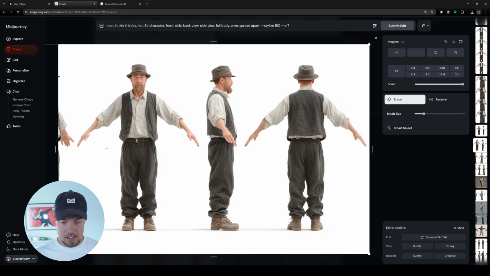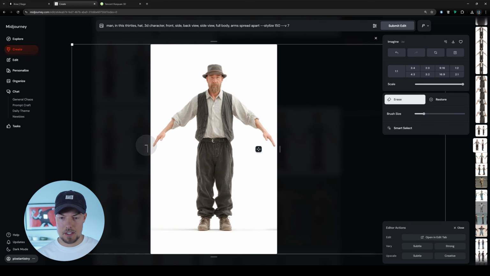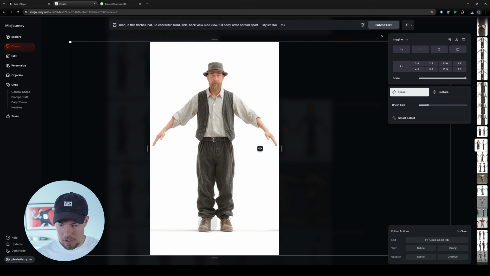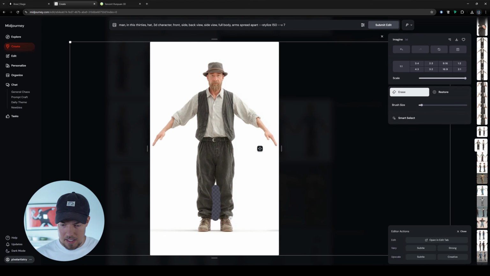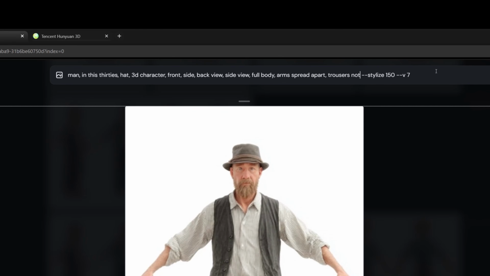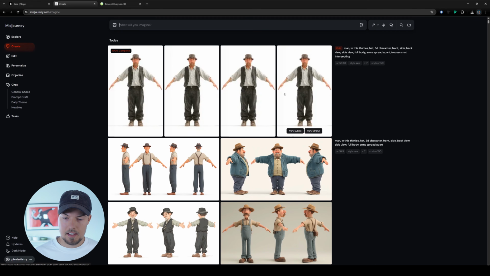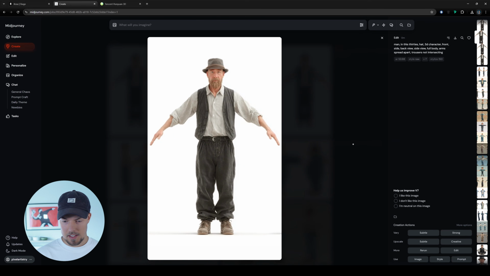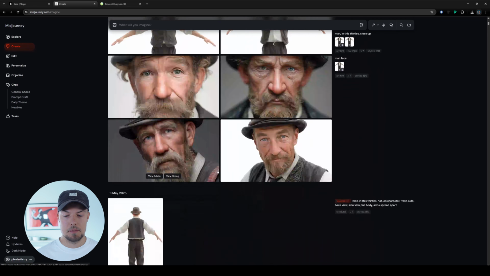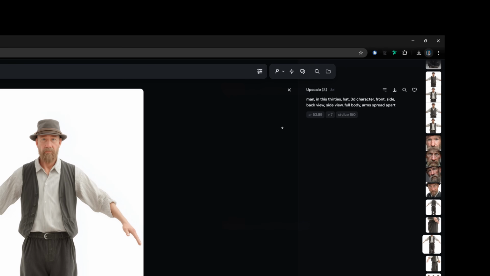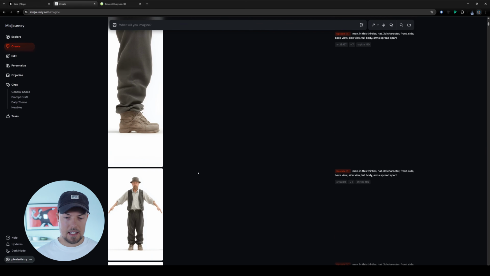Then we can choose here to crop our image, and once I'm happy here, because now as you can see it's only him, you can go here to the eraser, change the brush size, and then maybe say something like this, because otherwise it will crash like the trousers. Let's prompt it like this maybe, and then also say trousers not intersecting. And then as you can see, Midjourney is giving us multiple options here. You can do that with all of those steps, so that you go back to your original image, you go here to the little download button to then save it to your PC, and then save them for the next step.